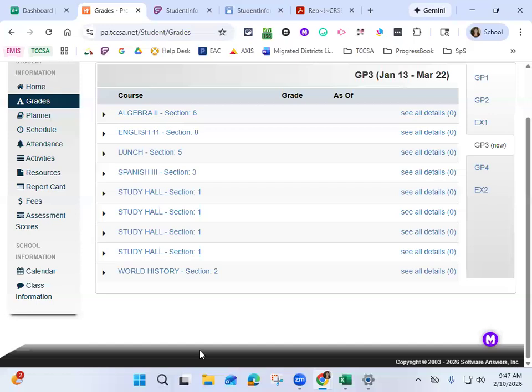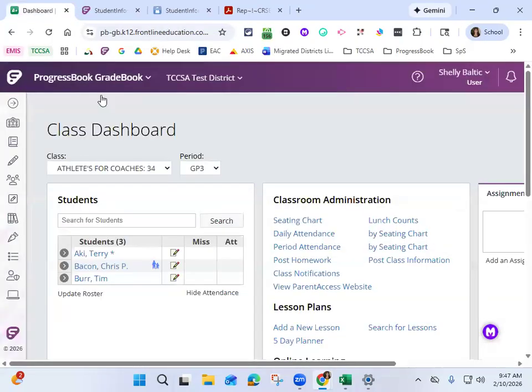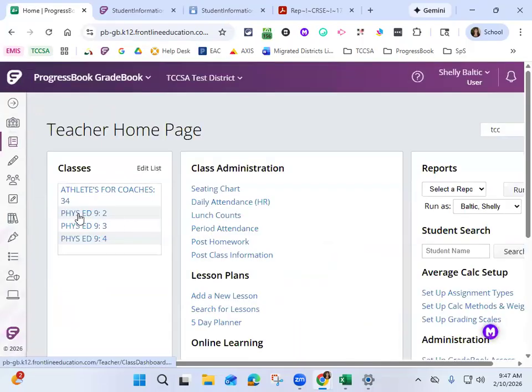So it's for the coach, or we use them for special ed sometimes, or data map or whatever, so that they have a caseload class. We don't want that to show in the student schedule. Okay. The other thing while we are here in gradebook, so remember I said what you put as the name, this is what the teacher sees in their gradebook. So however you type it out is what they see.